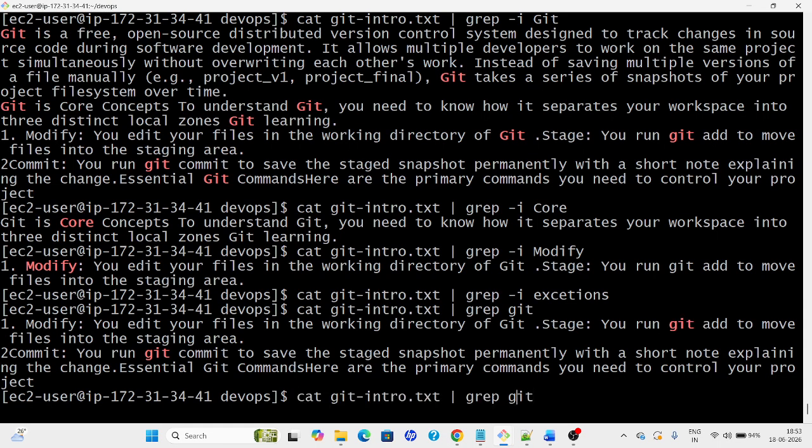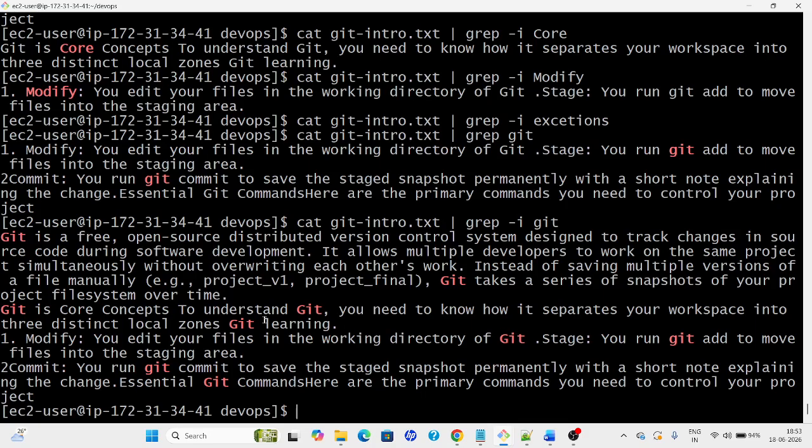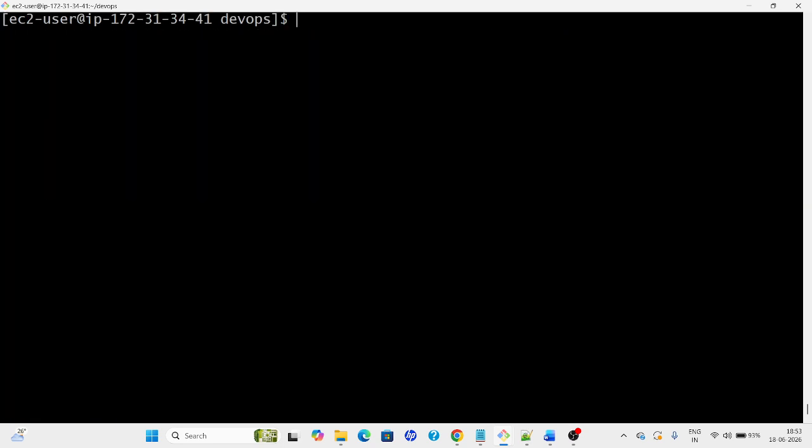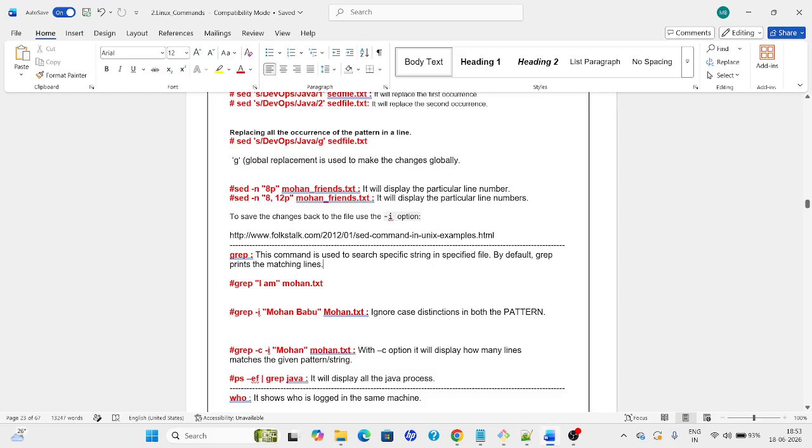But if I give hyphen i, then it will display all, whichever it is, capital or small letter. The -i is always, with any command, used to ignore case distinctions in both the patterns.